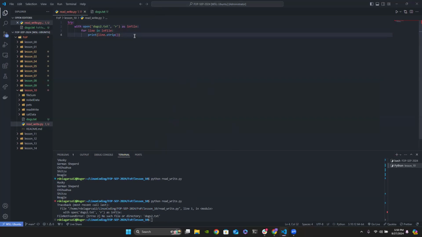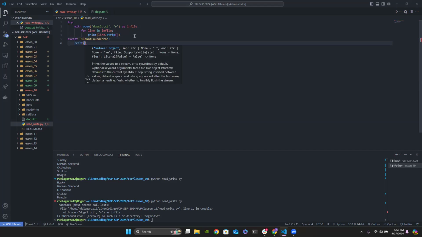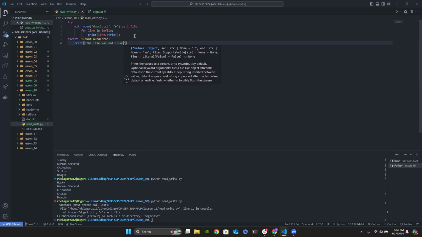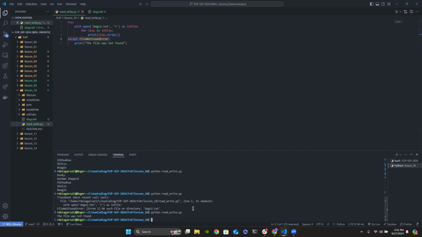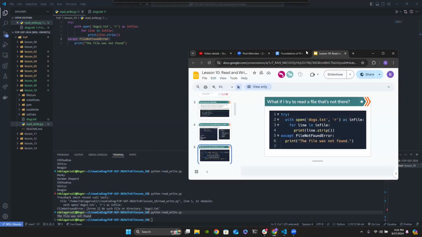So try, open the document, and then we can do except FileNotFoundError. And then print something out once we don't find it. The file was not found. Because obviously this is gonna run and it's gonna fail because dogs2 doesn't exist. And it's gonna raise a FileNotFoundError. Luckily, our except block catches it and it tells us what happened. And it keeps the program from stopping, and we can see here that we get our customized print message.